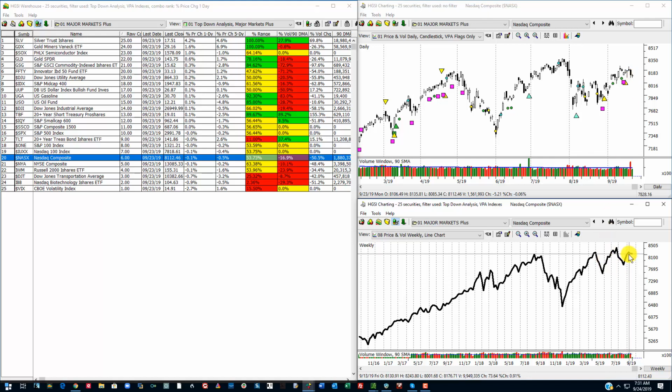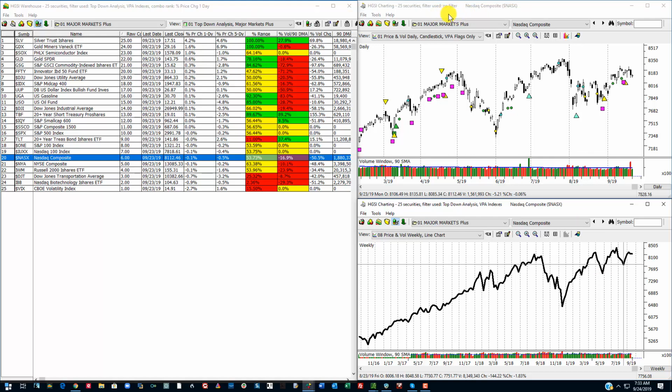This is the weekly. It's up near the long-term resistance. And the bias, well, I would say it's neutral. The reason I'm using a weekly line chart is it's easier to see the higher highs and higher lows. So we had a higher high here, and it pulled back to this area. It's turned down a little bit from here, but this would not become a lower high until it takes this area out here. So this is why I'm saying this market, or the NASDAQ at least, is stuck in neutral.